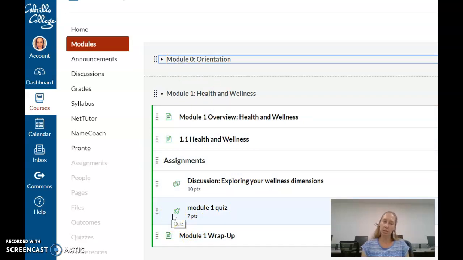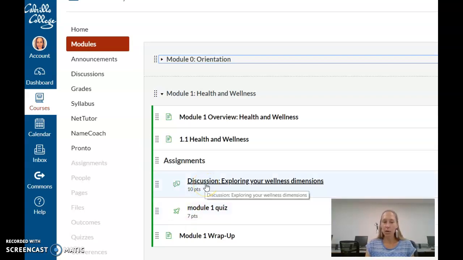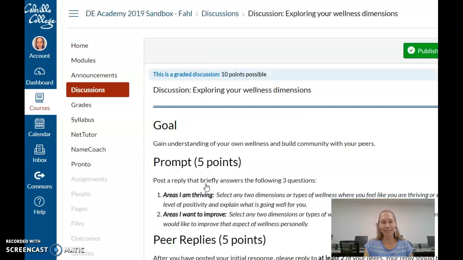There's going to be a discussion, and that is going to be following up the PowerPoint. So you take a look at the information in the PowerPoint, and then the discussion will be tied. There'll be some prompts asking you to apply what you've learned or go a little bit deeper into what you learn in this first unit, Module 1.